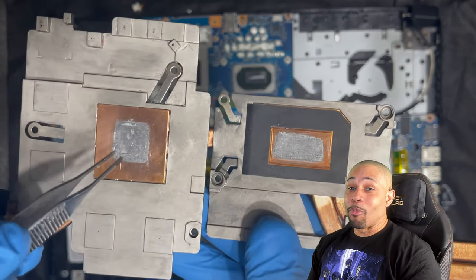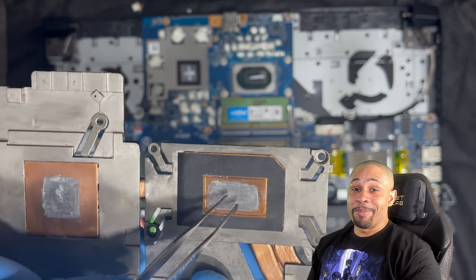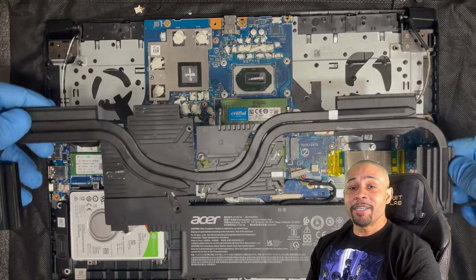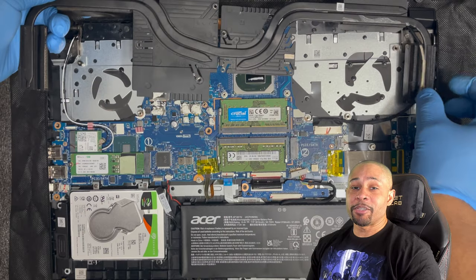Looking at the heatsink one more time, this was caused by liquid metal and it will not come off even though I cleaned it very thoroughly. Line up the heatsink with the holes on the board and make sure not to smash the Wi-Fi and display cable.